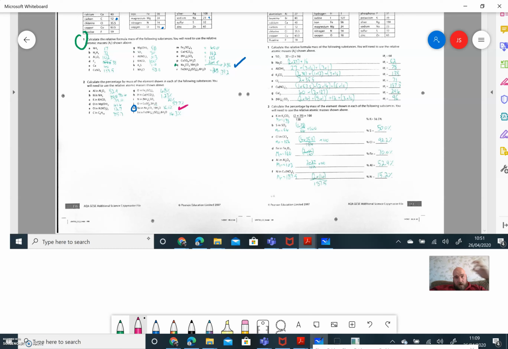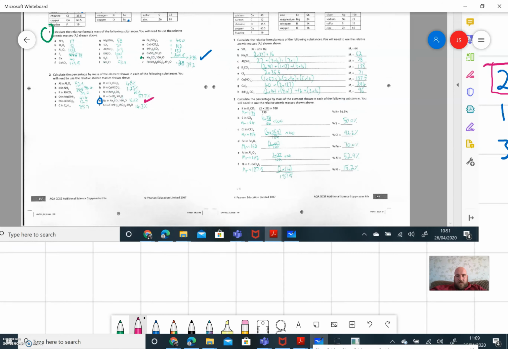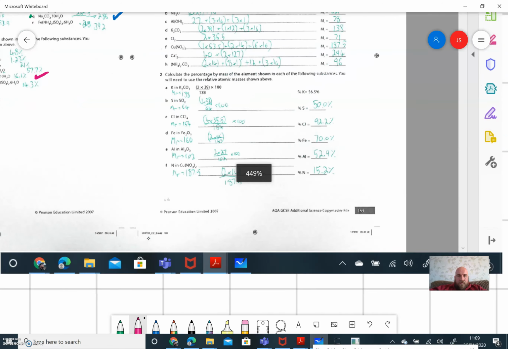So again, I want you to just make sure you really got this skill nailed down and that you can actually go through, attempt all the questions, check it with the mark scheme, and if there are any issues with any of them, please let me know as soon as possible, and I might produce another video to explain how I got there.